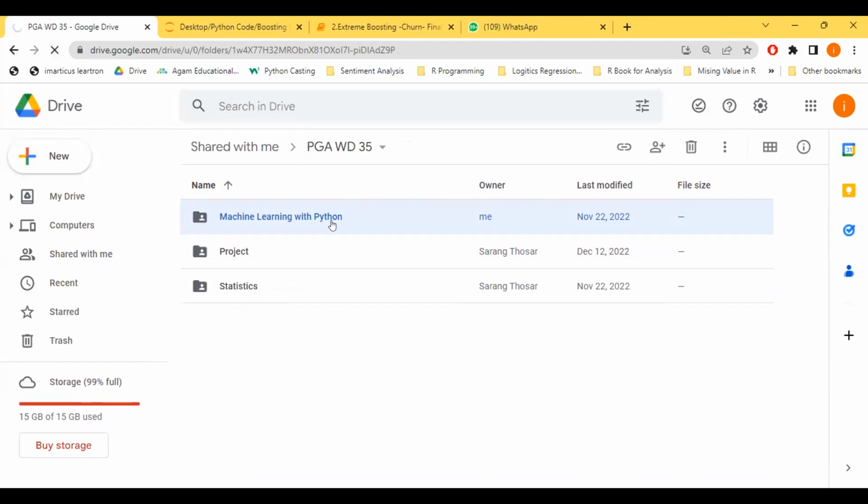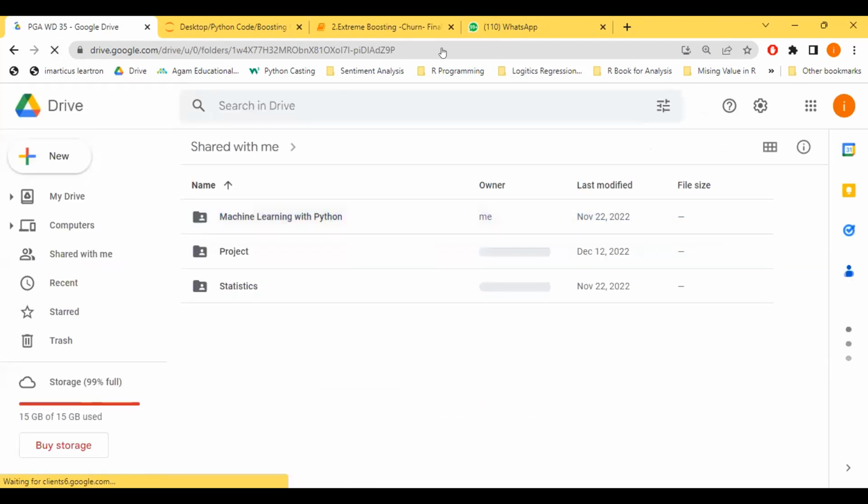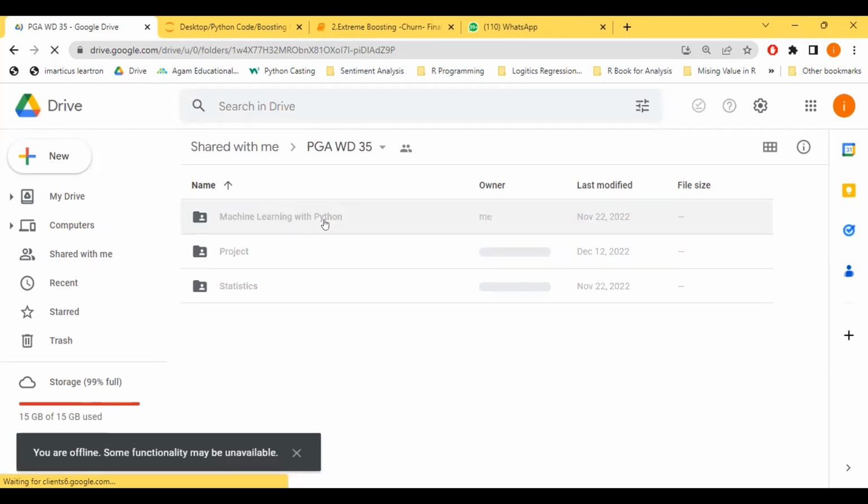Guys, also log into your LMS. I will be teaching you how to upload the assessment on your LMS. Yesterday you did it on Drive only, so you have to upload the same file in LMS. There is an option called class assessment, and that is where we have to submit it.